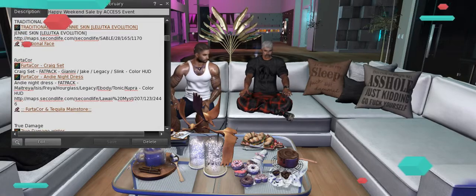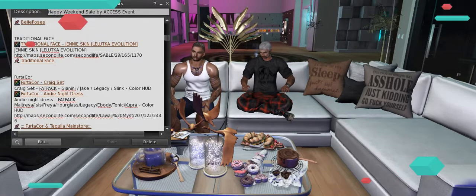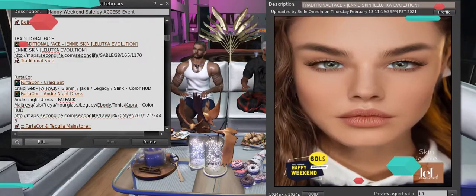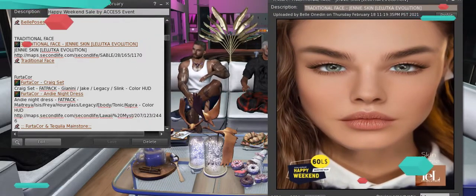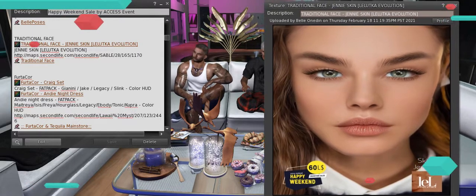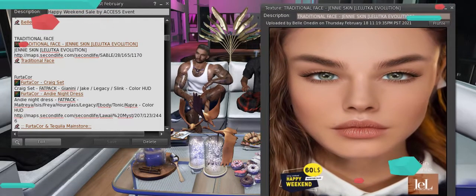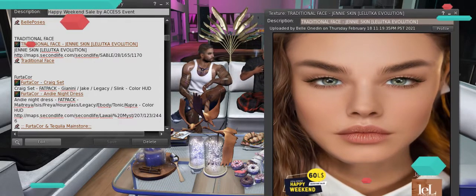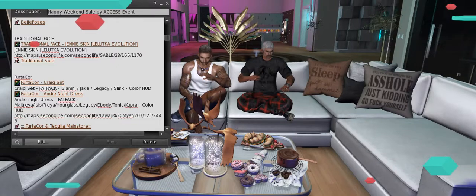Next. A new story, Traditional Face. Traditional Face is Genie. Looks good. Genie looks interesting. Genie looks like she put a little bit too much foundation on, and wow. But if she looks good, she's busting a groove. Genie, if you can pull it off, hey, you can't go wrong. 60 lindens. There you go, Traditional Face.